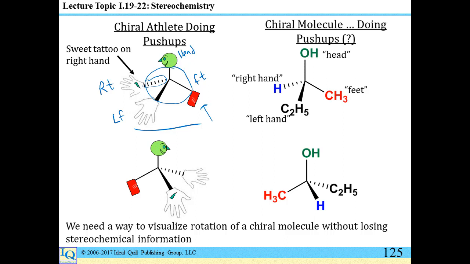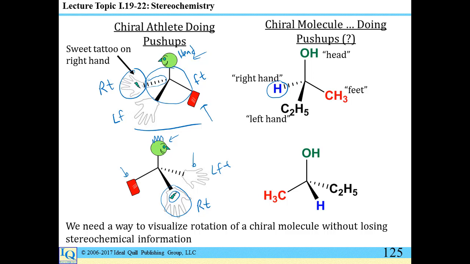But they're really the same problem. You're just identifying which groups on the person represent which groups in the molecule. So if this athlete is doing push-ups and I draw him so that his right hand, which is in the position of the hydrogen away from us in the top drawing, if I want that group pointed towards us, I draw the right hand, which looks different from the left hand because I've drawn this nice tattoo on his hand, and I simply put the head where the head would be on this person, the feet where his feet would be, and the left hand where the left hand would be.